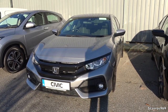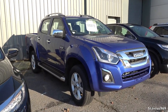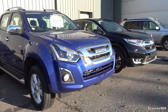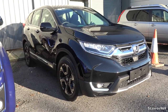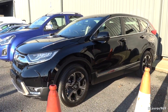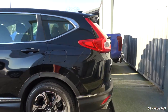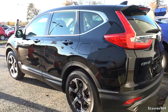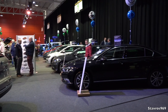We have the Isuzu pickup there — the 4x4 coming in at 31,000 euro — and then the new CRV. We'll have a quick look around — quite nicely styled, very tidy piece of design from Honda on the new CRV. They've done a nice job on these. They're all locked up so I can't get inside any of them, but we'll get into the showroom and show you plenty more cars inside.